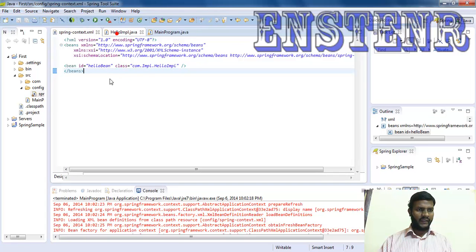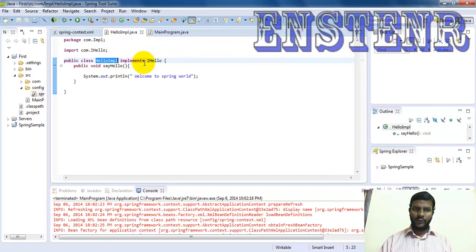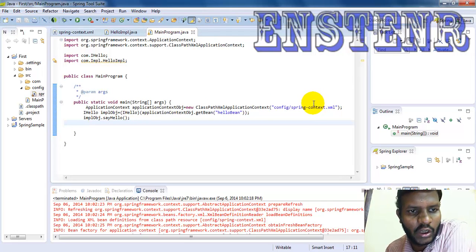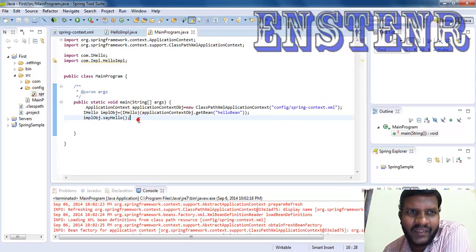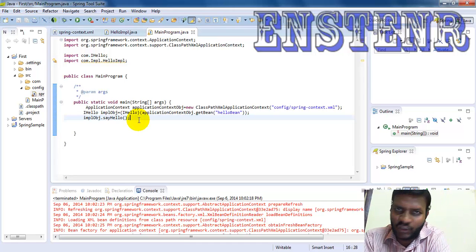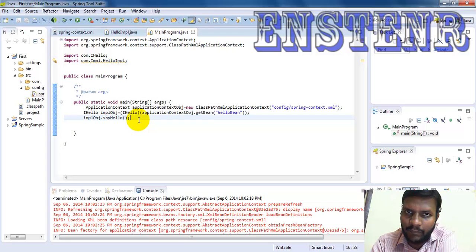We created a class, we created an interface, and implemented it. This gave us this output. We created a main program, and inside the main program we call the class path XML application context, and we call the function. So this is the basics of how to create an application context, how to load the XML beans, how to get the hook of the context, get the beans, and how to trigger a method.